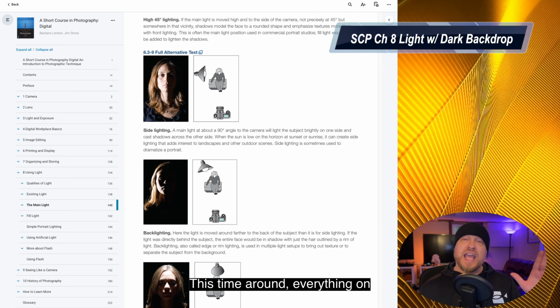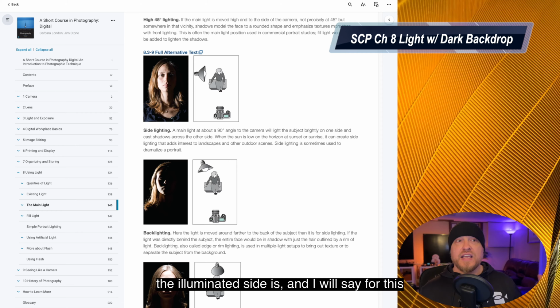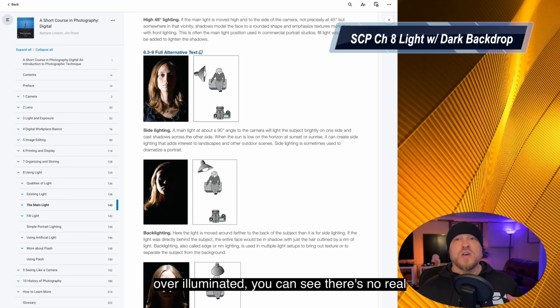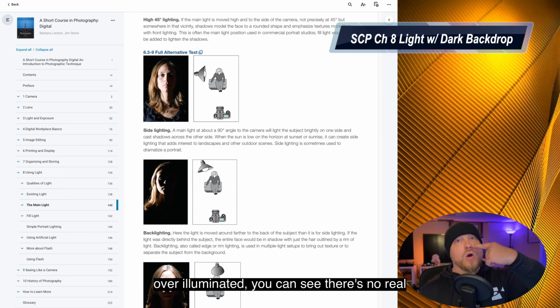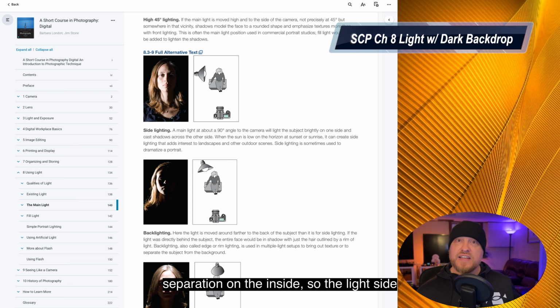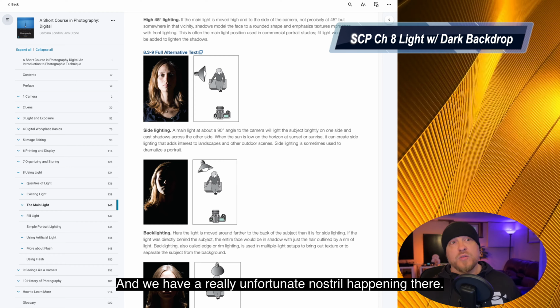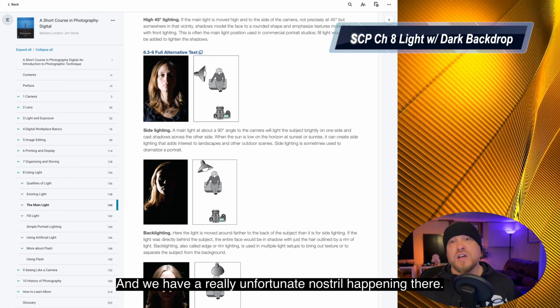This time around, everything on the illuminated side is, I will say for this, over illuminated. You can see there's no real separation on the light side of the subject's nose, and we have a really unfortunate nostril happening there.